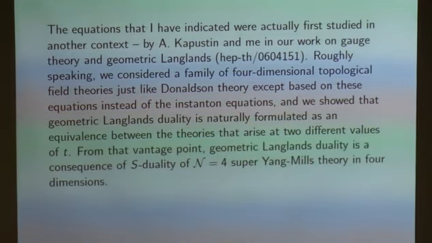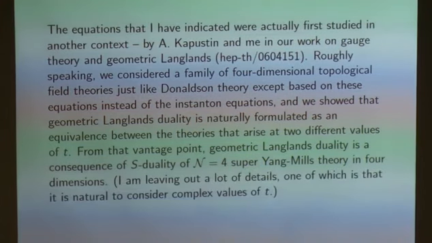From that vantage point, geometric Langlands duality is a consequence of a much more general statement, which is S-duality of N=4 super Yang-Mills in four dimensions. I'm skipping a lot of details because I don't want to give a lecture on geometric Langlands today. But to properly understand it, you need to consider a complex parameter, not just a real parameter. That's one thing I'll tell you.